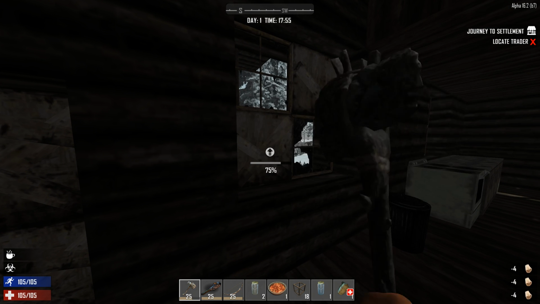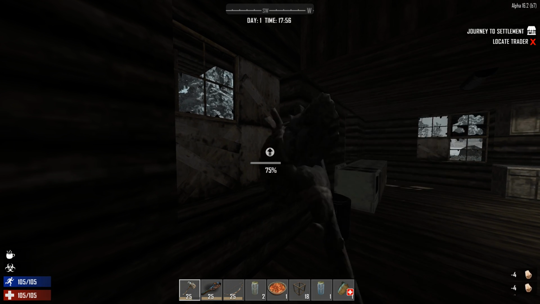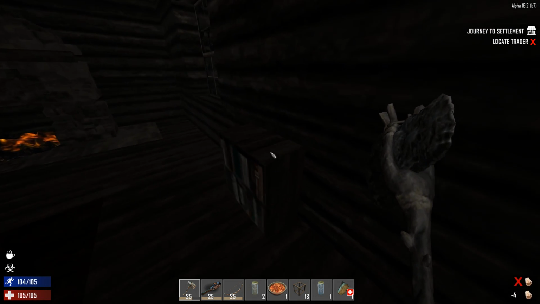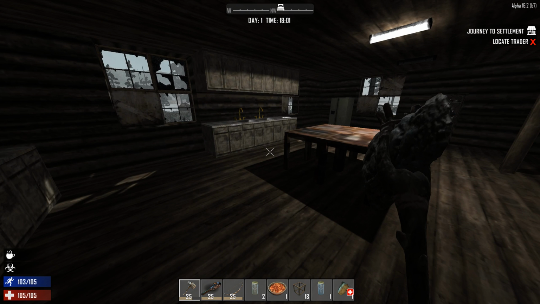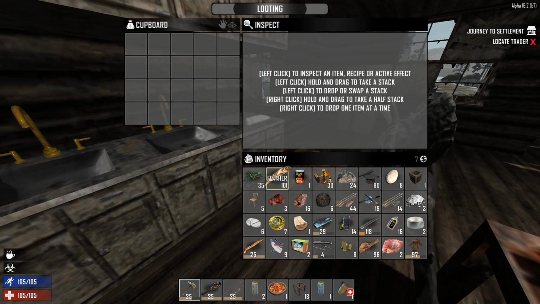Now they shouldn't be able to get to the second level, but I'm just going to close that up so you don't have any light. Oh, I'm out of wood. All right, so let's go ahead. I'm going to actually move my storage container over here. So we're going to leave this in here.